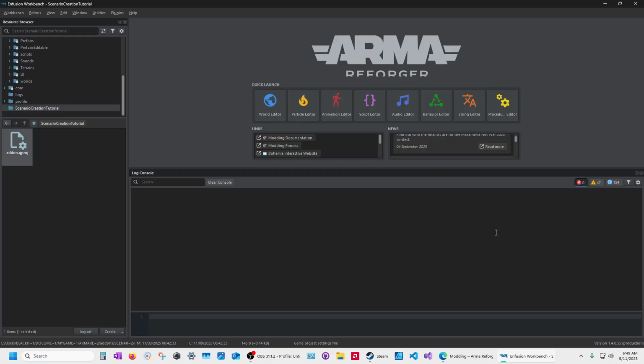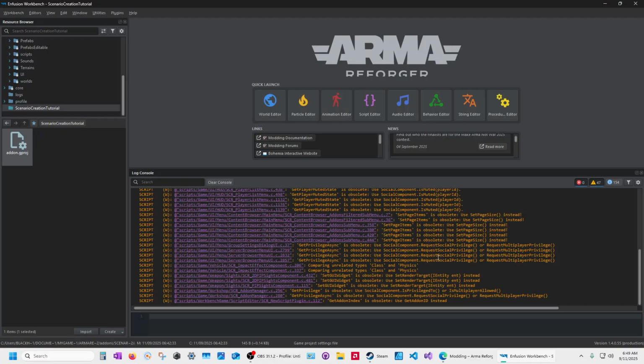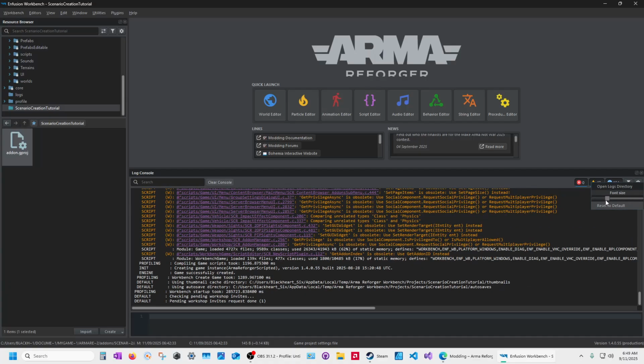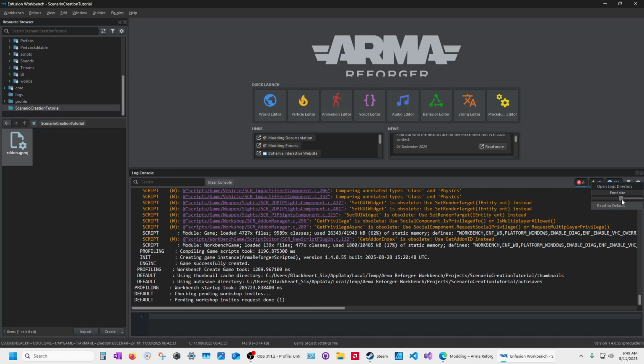This used to be populated with maybe 200 errors when you first start the software, so they've done a really good job of whittling down those error messages. The next one over is the warning message. If we click on that, we're going to get all the warning messages, and they're in orange. And then the next one is informational, which is in the white lettering. With all 3 of these turned on, now if you hit the gear wheel, that gives you your options. Basically, the only thing you can do here is change your text size if you want to.